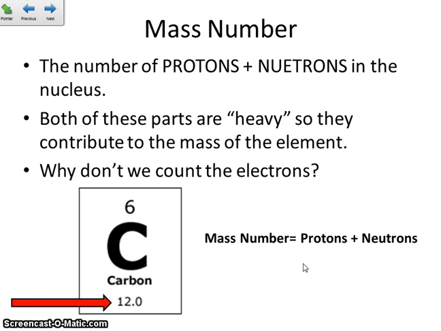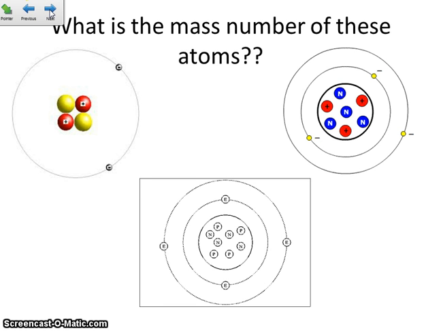A question for you then is why don't we count the electrons? Well, hopefully you know that that's because they're too light. We go through this and we can try to figure out the mass number of these atoms. Everything in the nucleus contributes to the mass because the protons and the neutrons are the heavy pieces. So we can just count the particles in the middle and that will give us our mass number. For this atom, we go one, two, three, four. Mass number is four. Over here, protons and neutrons. One, two, three, four, five, six, seven. Mass number is seven. Three of those particles are protons and four of them are neutrons. If you take the number of protons, three, plus the number of neutrons, four, and add them together, you get seven. For this one, number of things in the middle, one, two, three, four, five, six, seven, eight particles in the middle. So the mass number of this is eight. Again, we're not counting the electrons because they're too light.